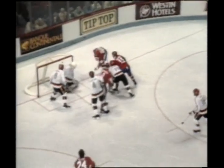Yes. Well, there's a little scramble in front there. There's one of the Canadian players, Anderson, looks like he's in the crease. Initially, maybe bumped him off his feet a little bit. You know, there's times when there's such a thing as goal crease interference, so he had a little bit of it there, I think, with Anderson running. He got out of the crease, but there was quite a bit of interference just before.